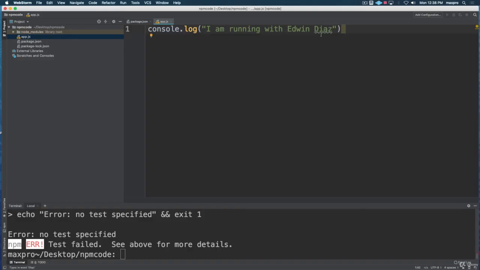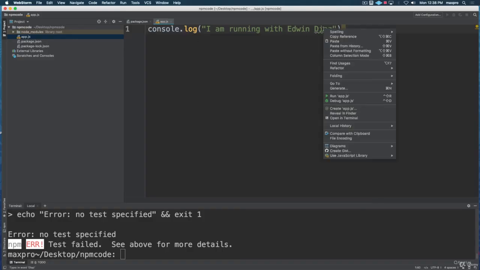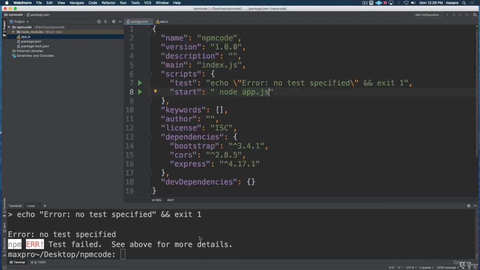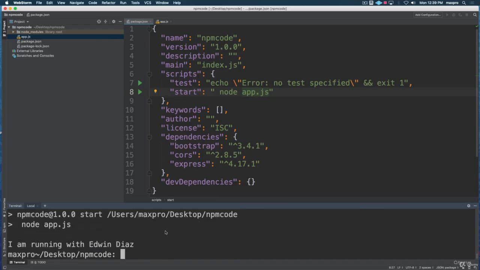I don't know why my IDE does that with my name. Alright, whatever, I'm just going to leave it alone. Alright, so npm start, and as you can see, it's running that file, and it's saying I am running with Edwin Diaz. You can see it right here in the console.